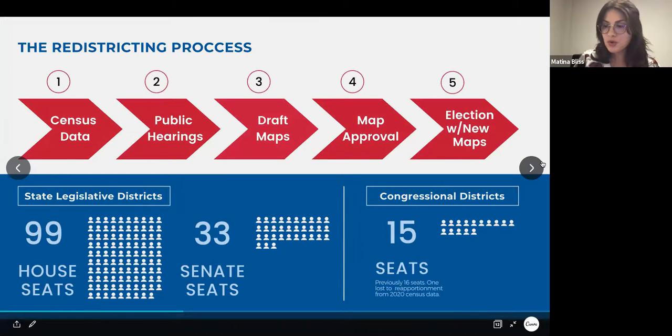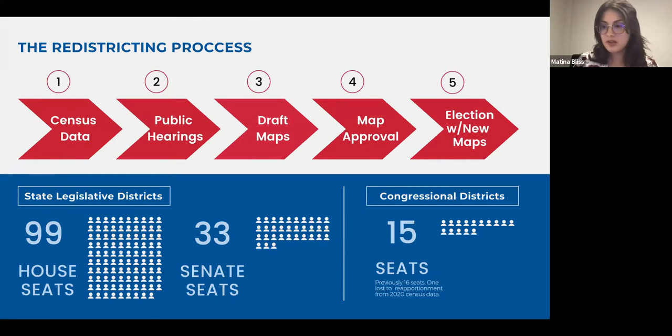So the redistricting process starts with census data. Again, the census data is just essential to this process as it's going to provide all the information that's necessary about the population. So once the census data is released, in this case, the census data from 2020, the process can begin. If you've noticed this year, the process has been quite hectic. Typically, the census data is made available to the states by April 1st, but we didn't receive it until about August, and many states are still waiting on receiving some of their census data.